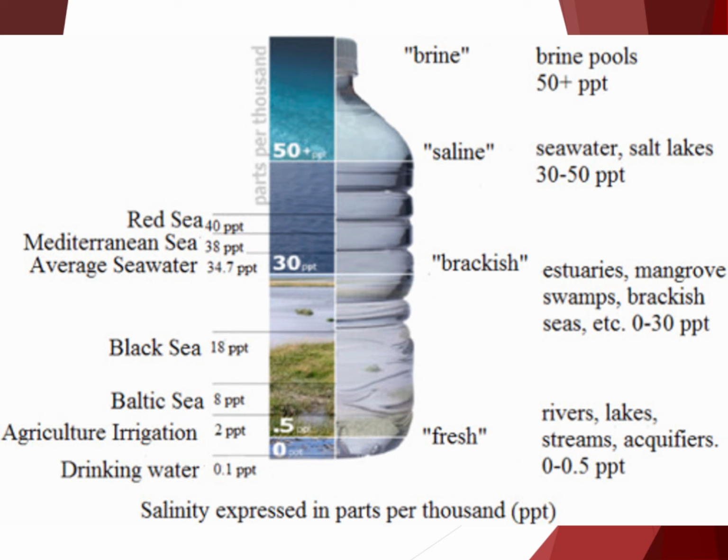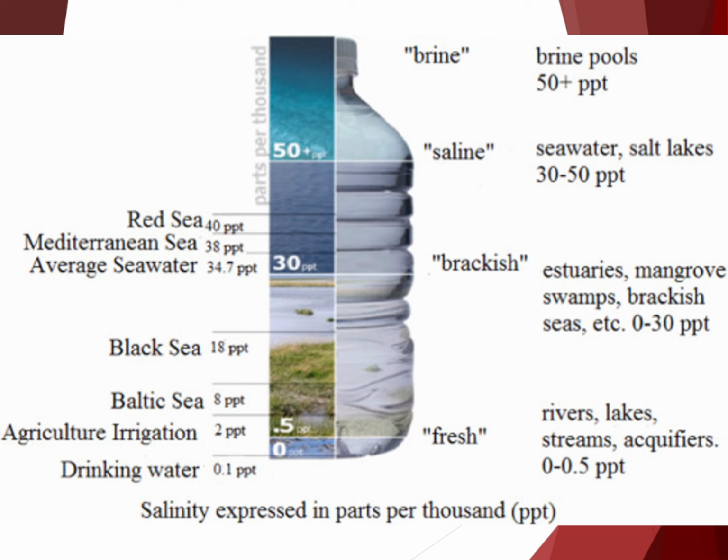Water is classified by its percentage of dissolved solids. Freshwater, for example, is characterized by low concentrations of dissolved solids. Freshwater is typically less than 0.5 parts per thousand. Saltwater, on the other hand, is classified by higher concentrations of dissolved solids. Brackish water contains 0.5 to 30 parts per thousand dissolved solids.